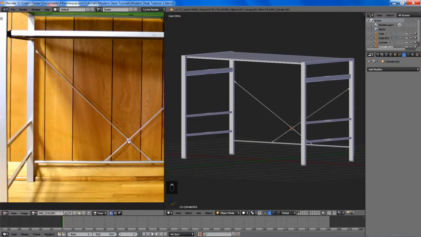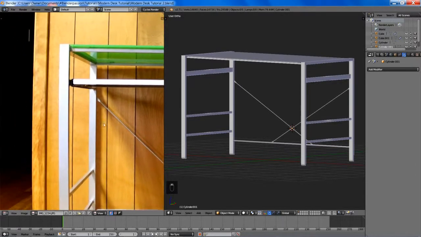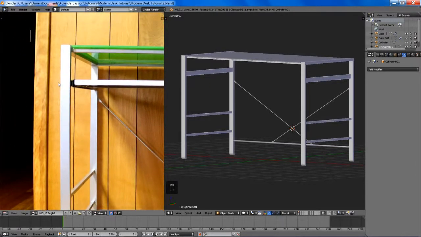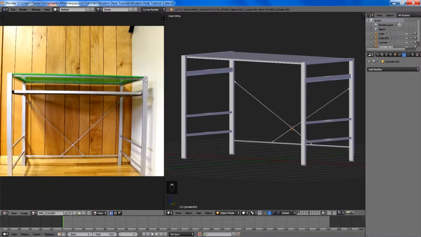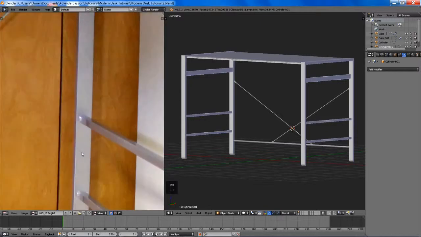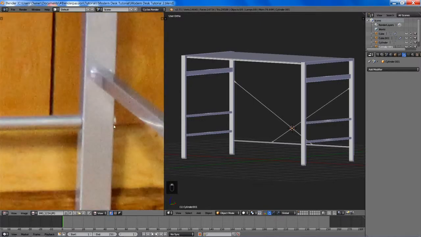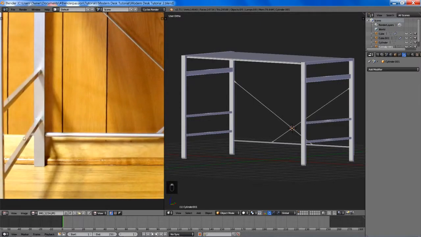And now we're going to work on those little screws that you see here. There might be one there, I'm not sure. I know there's one here, and there's probably one up there as well. And let's see, if we zoom in down in the corner here, we'll see a little bolt right there, and on the other side too.